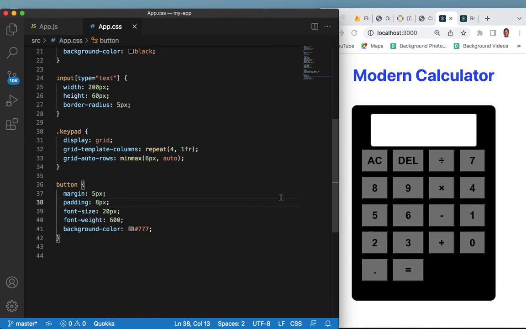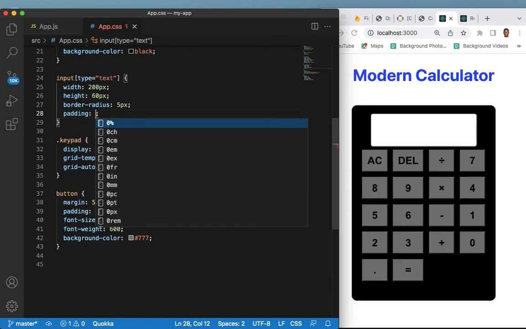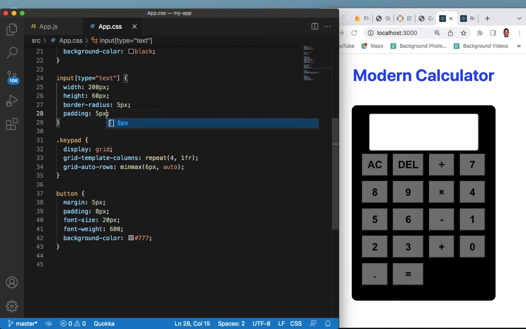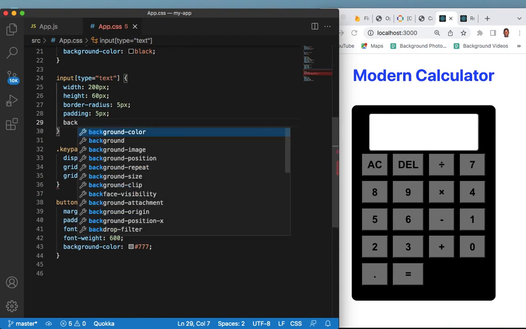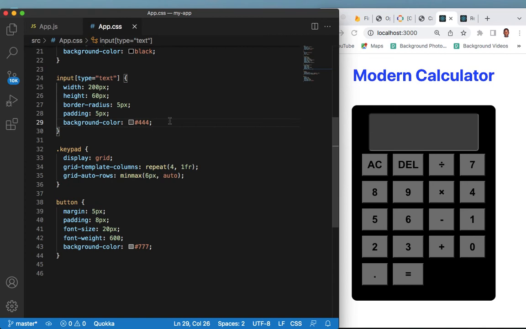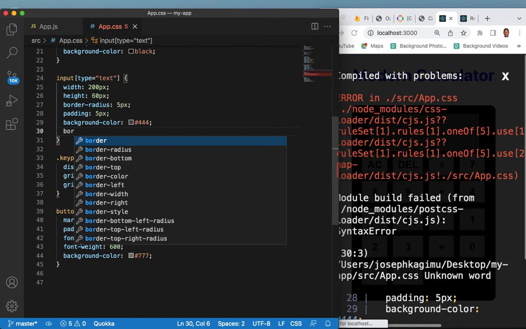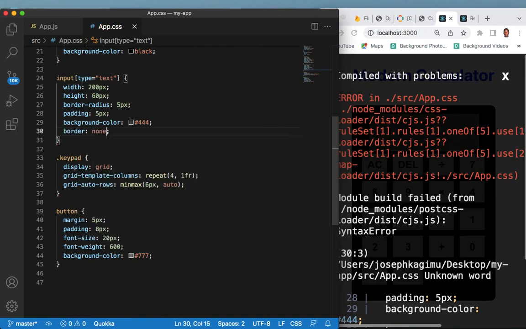So for that, once you come to the input, let's add a little bit of padding, 5 pixels for the input, and then background color of #444, and then let's add a border none.